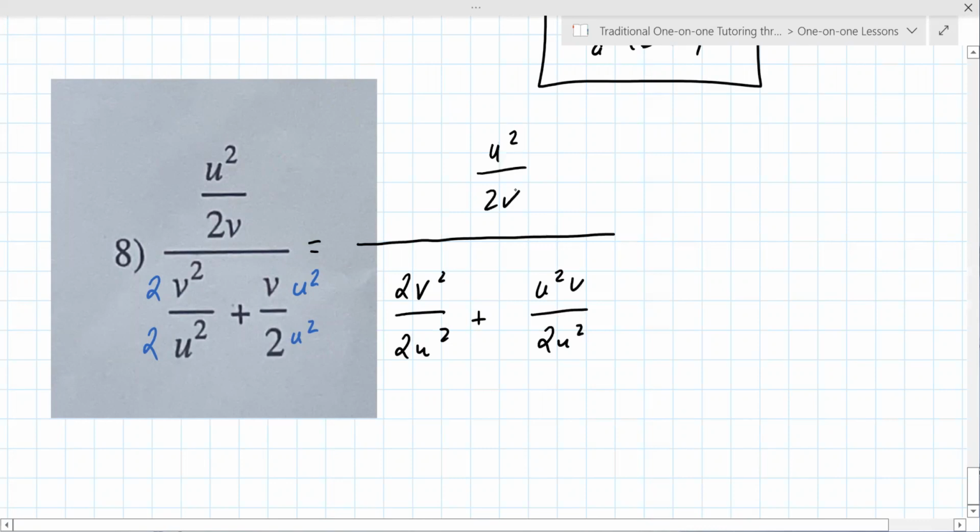Is that okay so far? Get you caught up, yeah. Okay, now in the bottom, if you've done it correctly, you have a common denominator, which is what you want. You want to write one denominator. So it's 2v squared plus u squared v. I can't see your handwriting, but just make sure your v's and u's look distinct enough that you can tell the difference and your instructor can tell the difference.